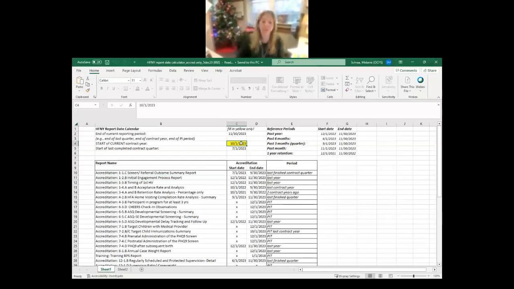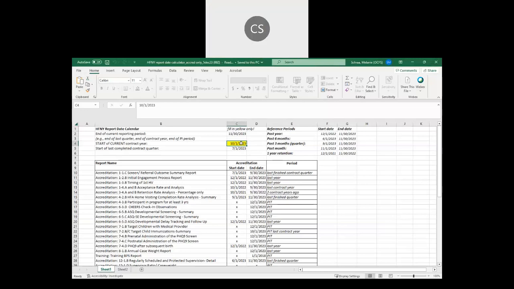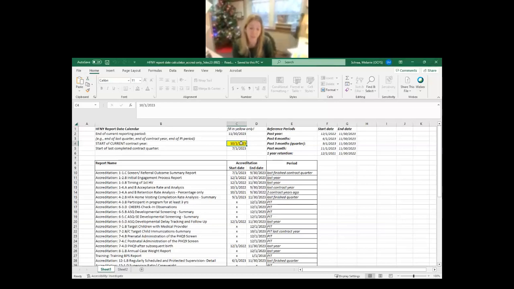No, you would use the 11/30, because it's going to be the most recent practice for you. Most people will have the 11/30 date, it's not just you. We did that so that it was most recent practice. Otherwise, for example, your last completed quarter, you're in July, so it would be all the way back in September.